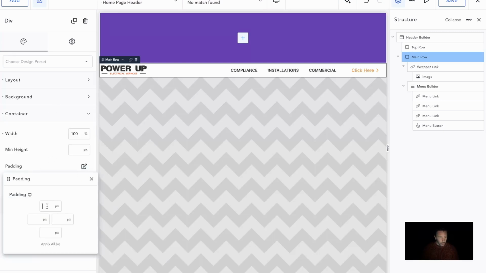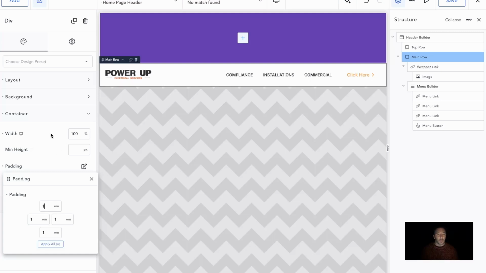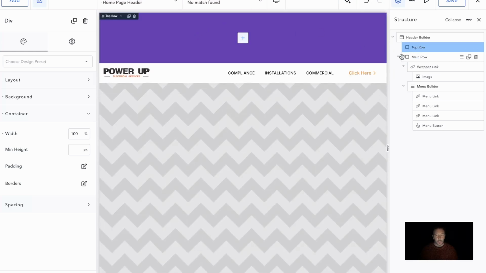Is that a bit too much? Yeah, I like that more. Okay, cool. So save that out. So we have one row already. That's looking pretty nice. Now let's tend to the top row.